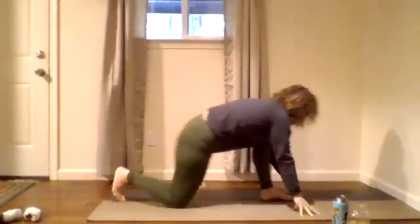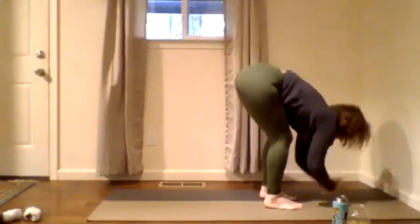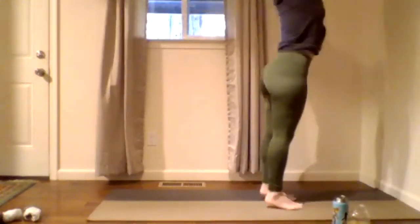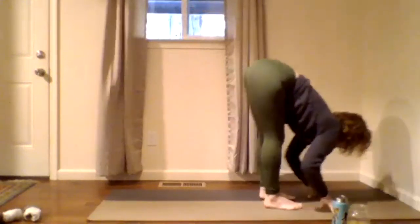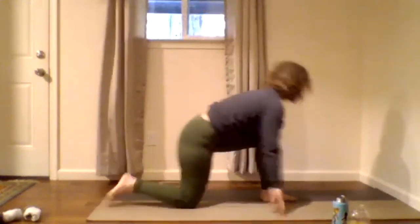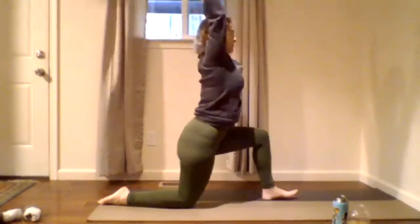Exhale, lower your palms, step right leg forward and fold. Press down into the feet, inhale, rise up to stand. And exhale, fold right back in. Plant palms, inhale, right leg back. Low lunge, knee lowers, arms rise.